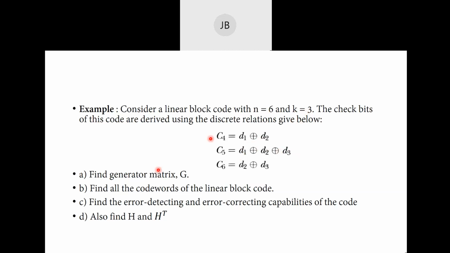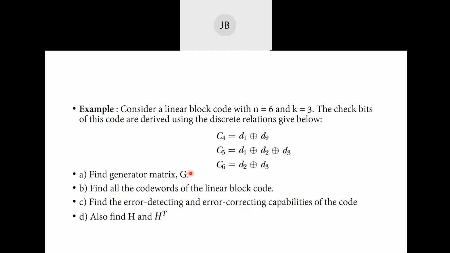Similarly, you need to derive the value of the last code bit, or the third check bit, from D2 and D3. They are XORed. First, we need to find the generator matrix G. To find the generator matrix G, we need to know P, the parity matrix.